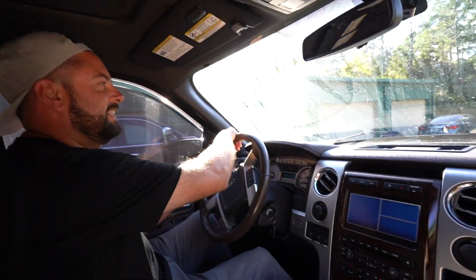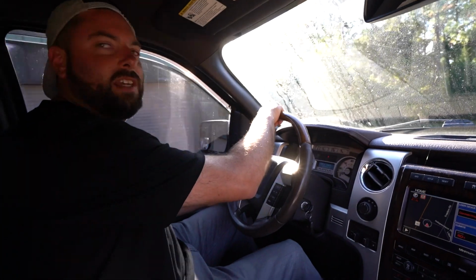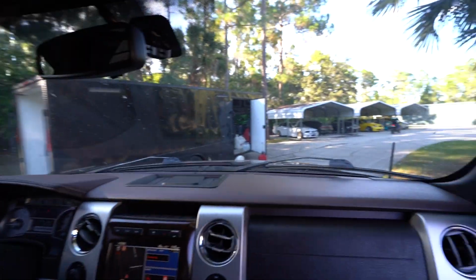Driving a pickup truck now. Suits you now. I think this suits me. I think I should get a big pickup truck for no reason in Ireland with a lift kit. Yeah. Struggle to drive everywhere. Look how high up we are. This isn't even like a massive lift kit. No, this is just a normal one.